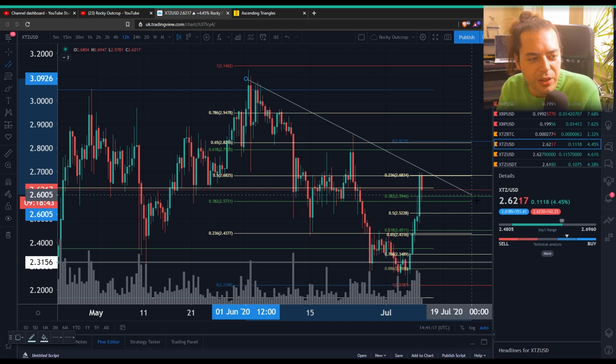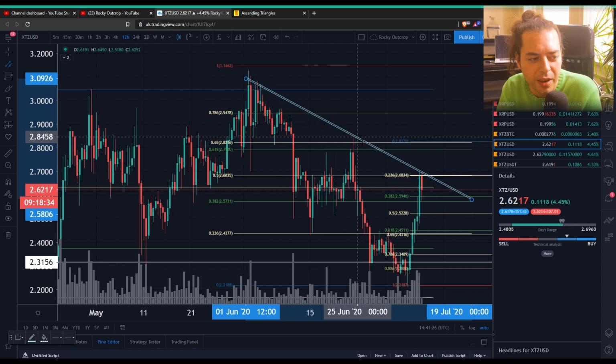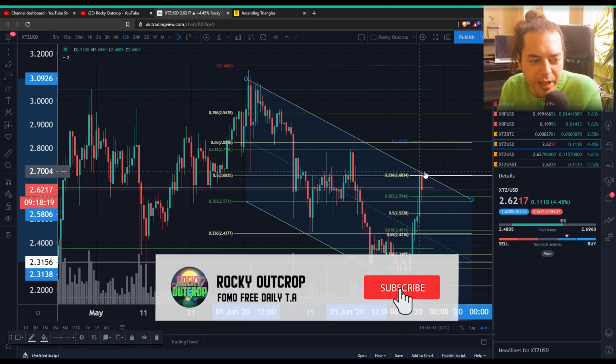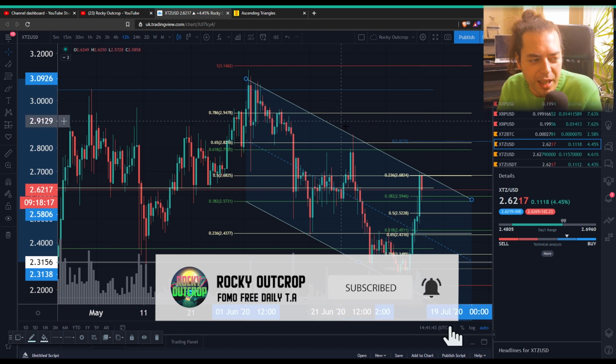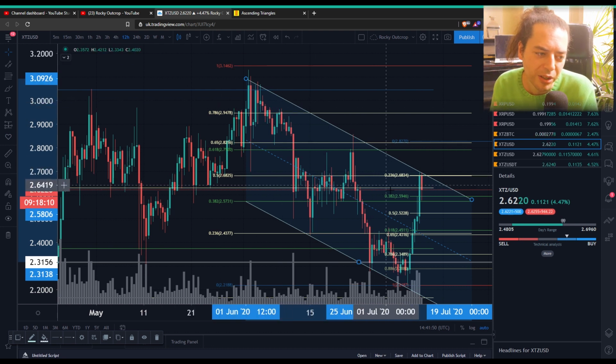Just to bear in mind, if we look here, what I've done is I've taken the parallel channel tool and I've drawn in a line starting up here in some wicks, going down, making sure I hit the wicks of the current price action. Now I can spread this towards the downside and see that we've got this wick here, this wick here and this wick here, showing us that we've got this channel. So if we do break out of this thing, then we could be looking towards the top side for more continuation, and we have the key areas such as 280, all these areas that we've spoken about in the recent past.